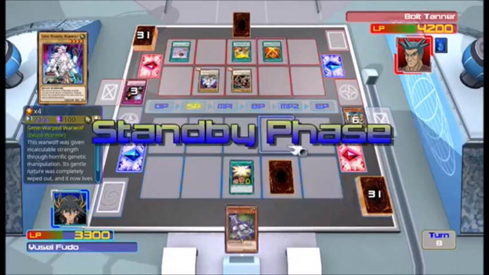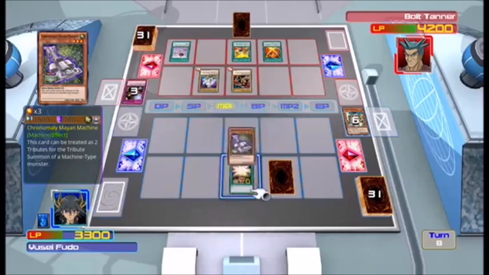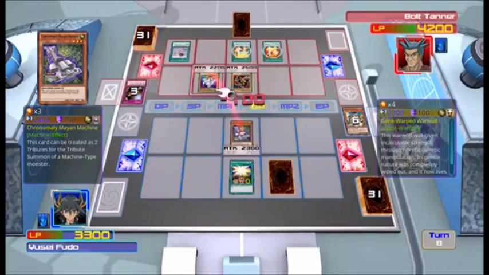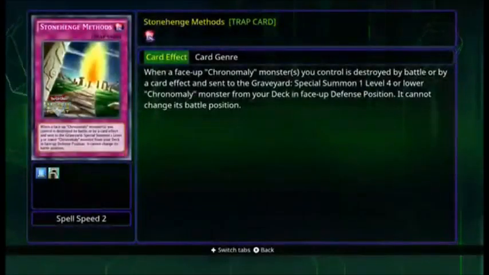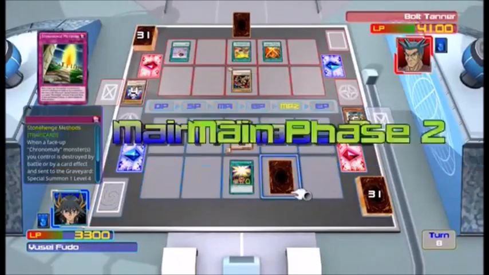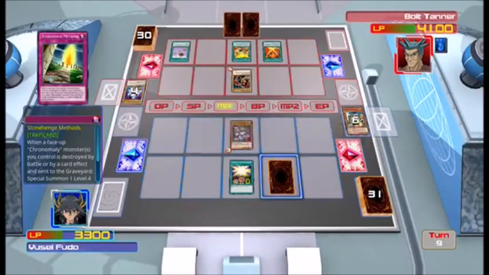Why? Konami, this card can be tributed to some machine type monster. But he has 2300 attack points, so I can at least take this thing out. So, what would this card do? When a Konami monster battles, I can special summon one Konami monster that's facing in defense mode. It cannot change its battle position. Okay, we'll see what we can do here. I just realized I'm down to 3,300 life points already.